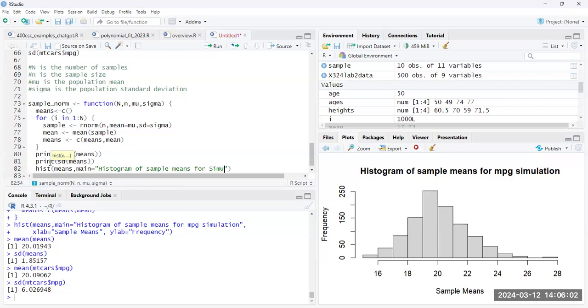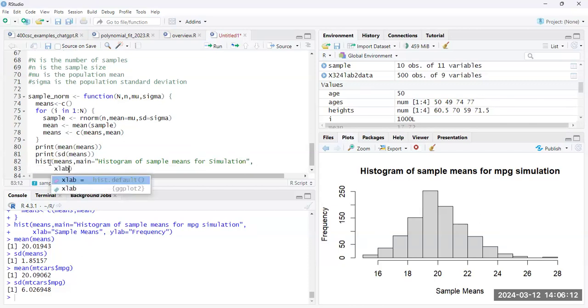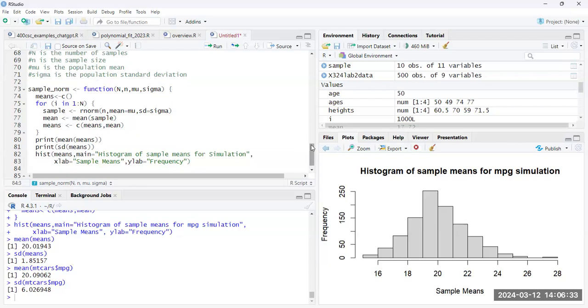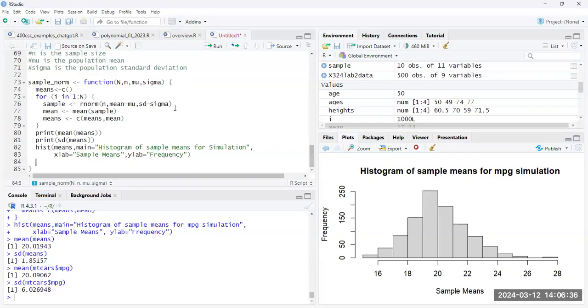Well, we'll just say simulation. The values we used in our example are for SATs, but we'll be a little bit more generic here. xlab is sample means, and ylab is frequency. And so that's the end of our function.